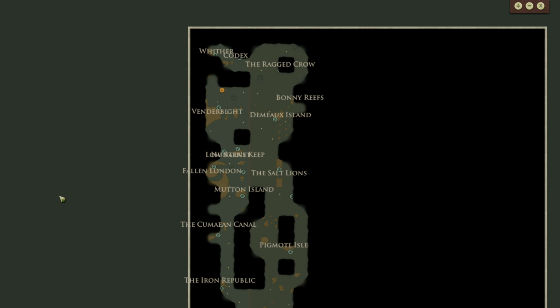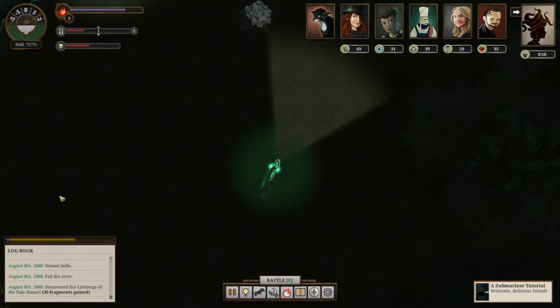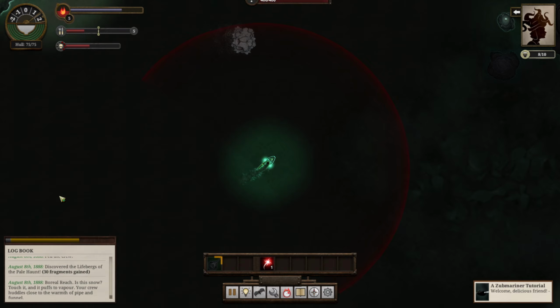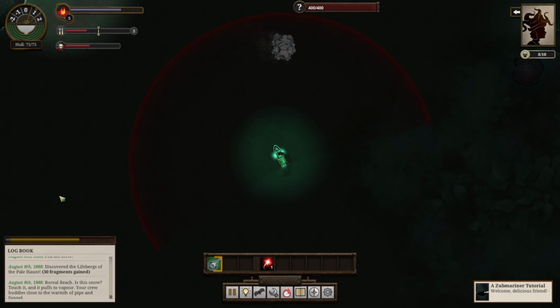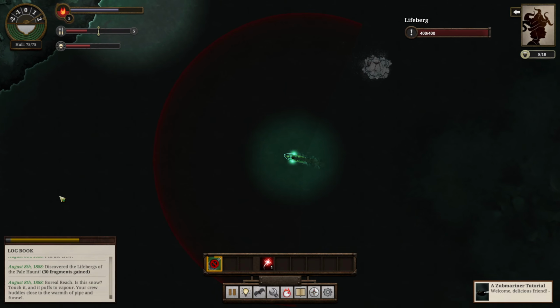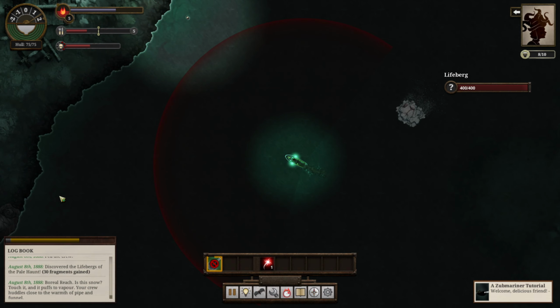Let's see, where are we at right now? Actually, for some reason, we're in a black zone over here. Ooh, Lifebergs. Does he see us? We'll turn the other way so he doesn't. Uh-oh. Does he see us? Just let me past you. I don't want to mess with you, man.